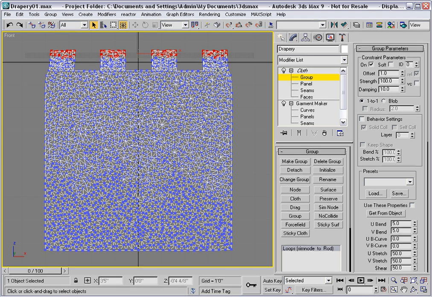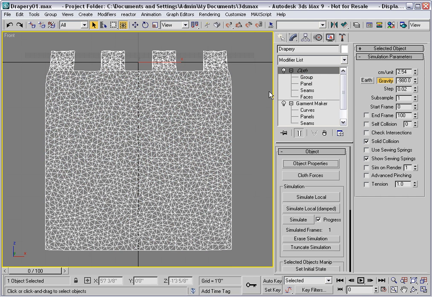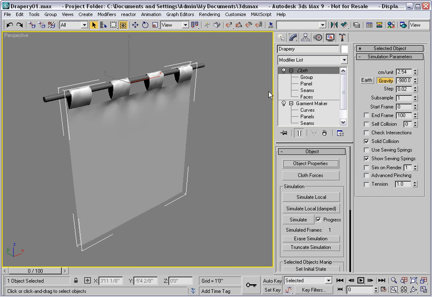You see that could happen because the number of vertices in the rod is not very great, and some of the vertices here could slip between them and actually fall off the rod. So I'll go back to the top level and go back to perspective.